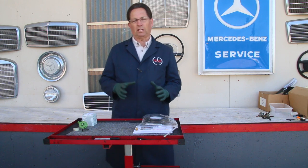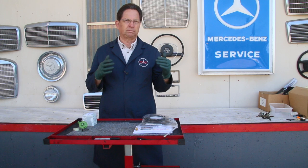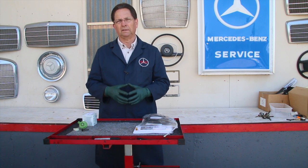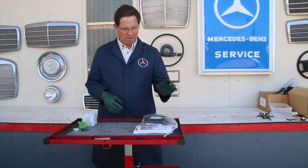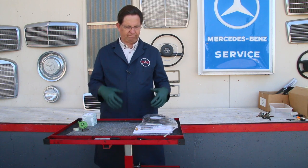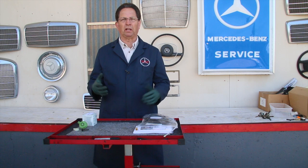Now, on the older models, particularly the older 617 turbo diesel transmissions, some of the transmissions that were in the early to mid 80s, I do have some other kits available. I have a manual that I've written on the turbo diesel transmission, how to set timing and adjustment and so on.